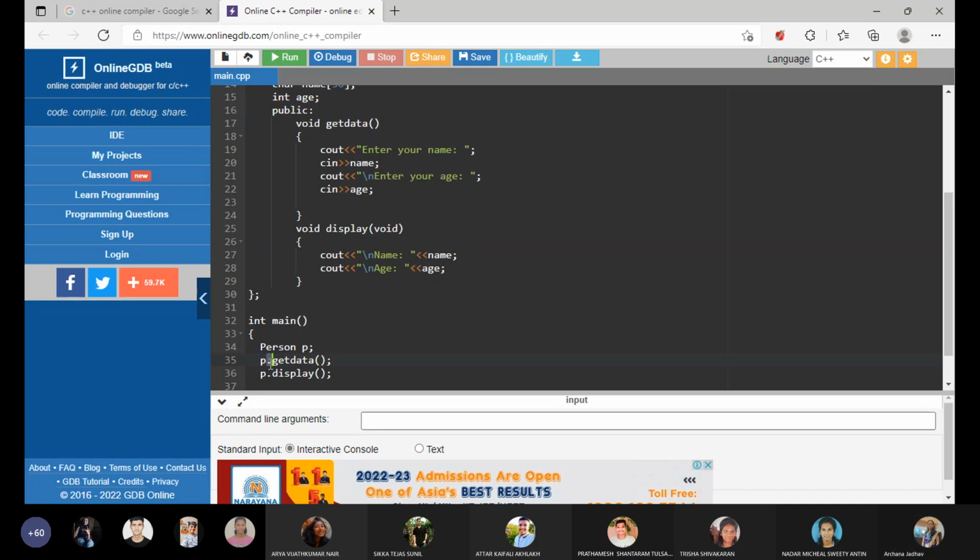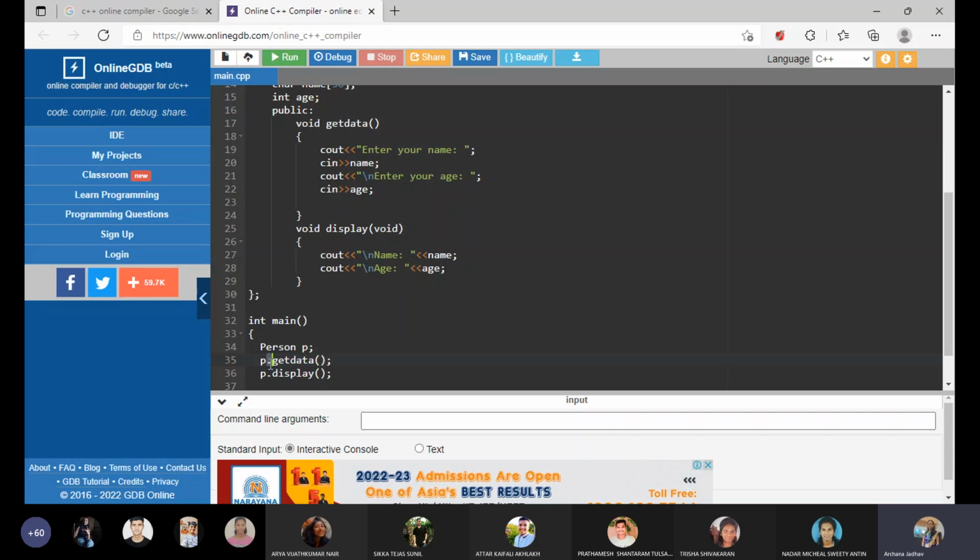Ma'am, can you repeat this? See, now you have functions inside your class. You want those functions also to get executed.